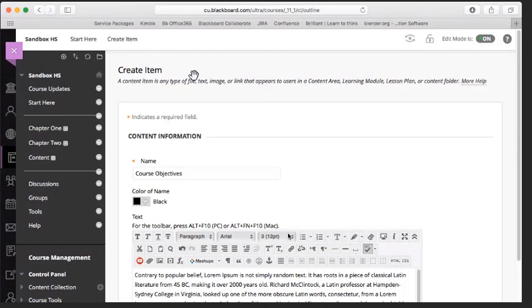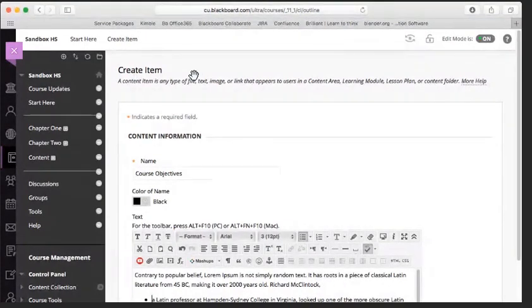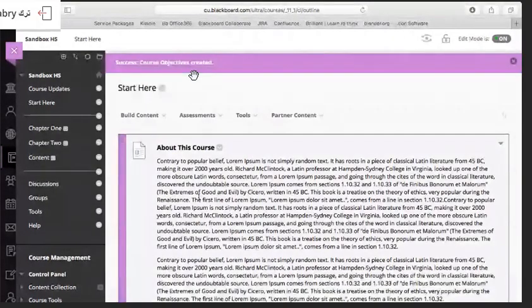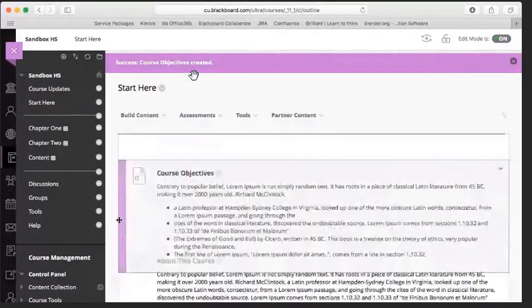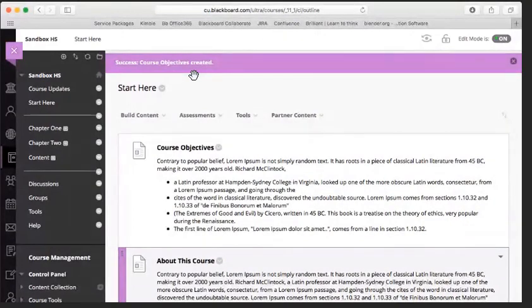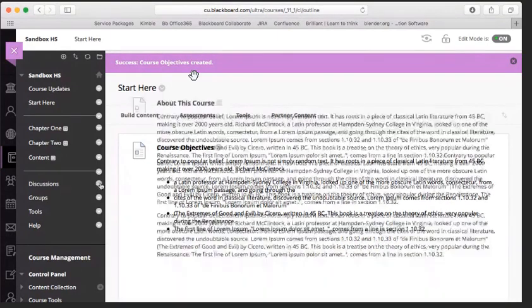So you can change a lot of the font properties, the paragraph properties, insert tables, hyperlinks, insert some emojis, symbols, and other content. So what I will do, I will just create a list here. So these are the objectives that we are going to achieve in this course, for example. And once you click on submit, you'll see we have the about this course and we have the course objectives. And you can change the order of the items using click and drag of this purple ribbon that appears on the left side of the item.